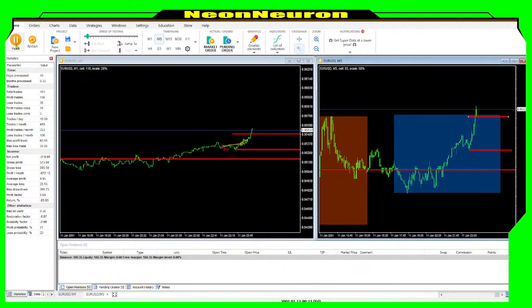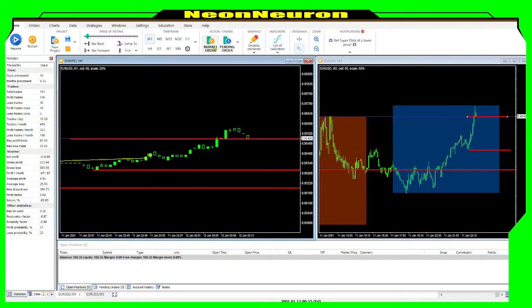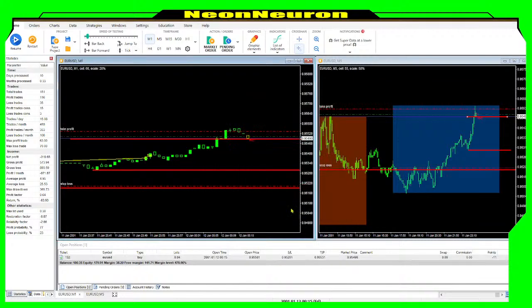Okay, so it breaks above. And it looks like we have a retest. I'm going to buy right there. Go ahead and do that. And of course, if it keeps going down, I'm going to buy here and buy here. Just because I put an order here doesn't mean I'm expecting it to go up right away. I do expect there to be drawdown.